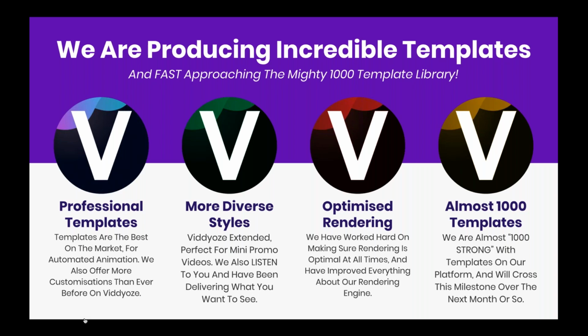Now, we're producing incredible templates. I keep saying that. And we are fast approaching the mighty 1,000 templates, which is pretty amazing. We've been talking about how when you join the template club, you get over 700 templates. Well, we're actually fast approaching 900 templates on the actual platform now, not the marketplace. When you combine your Viddyoze license templates and your template club, we're fast approaching 900, and we will be over the 1,000 mark very, very soon. We'll be shouting about that when it happens, but we're pretty proud about that.